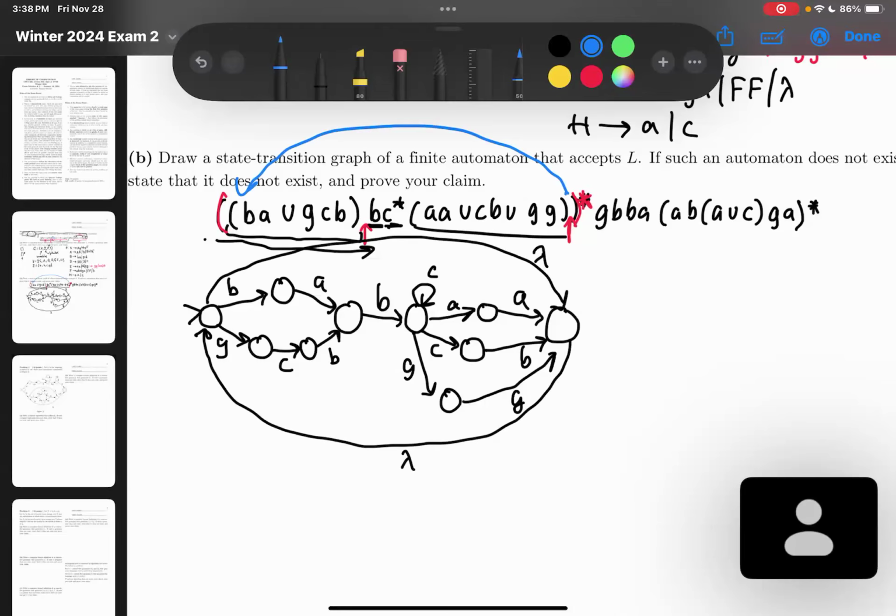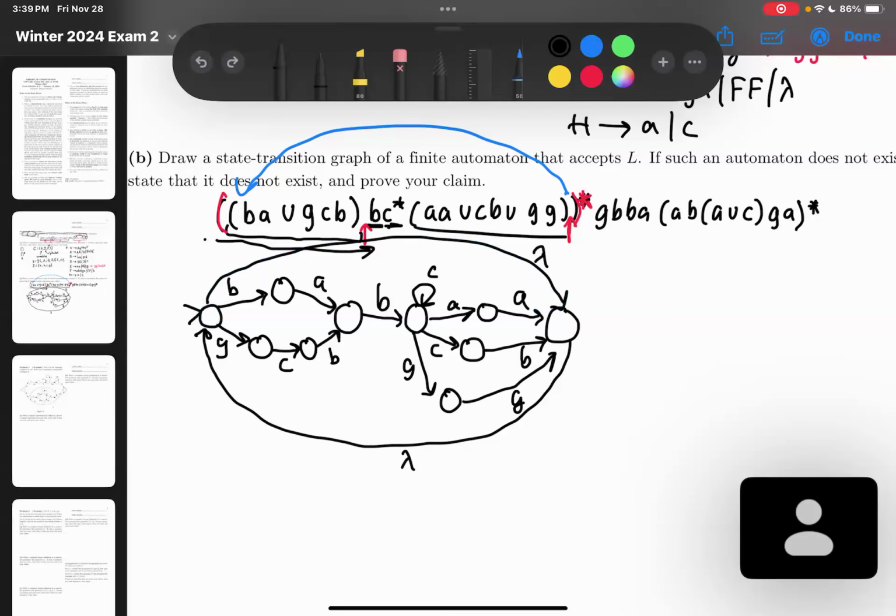Or when we are in the beginning, we can just skip all of it without doing anything, which is what star means. Star means 0 or more times. So we can just pick to do nothing, no times. Okay. So that's how we can also do a Kleene star.